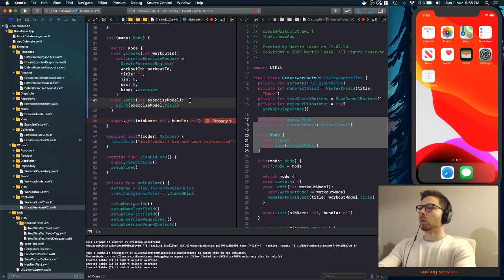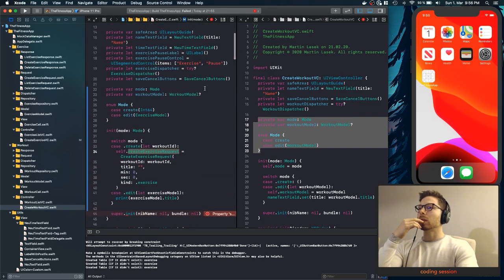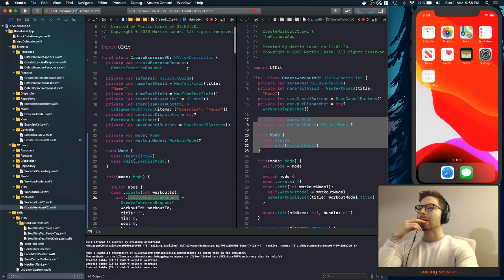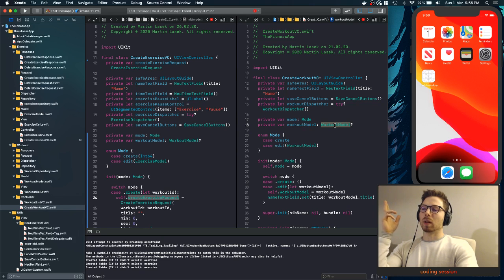Yeah, we might want to create exercise request. That's the thing. How did we do it here? We say workout model is optional. This is how we solved it. That's why we don't have to have it initialized in this case here.